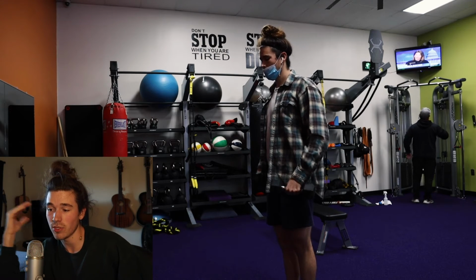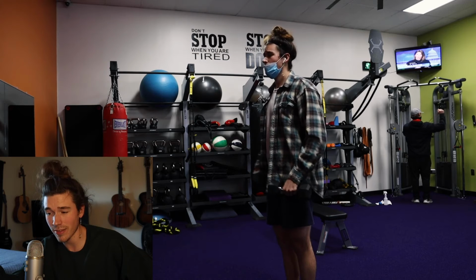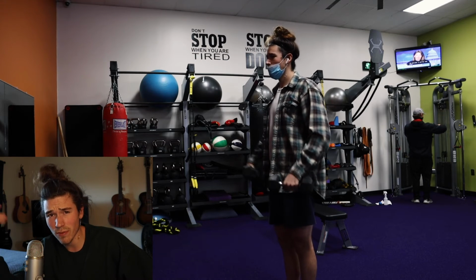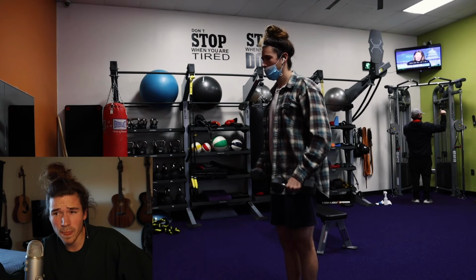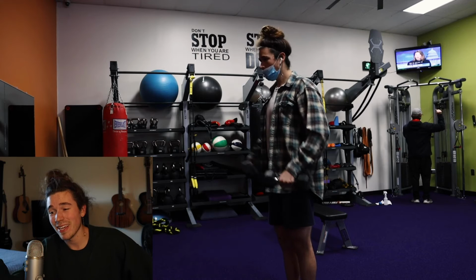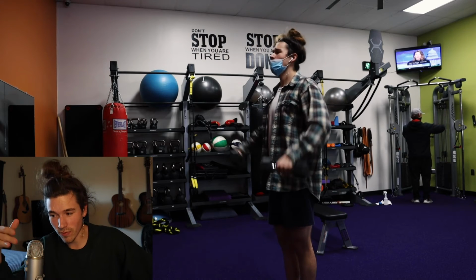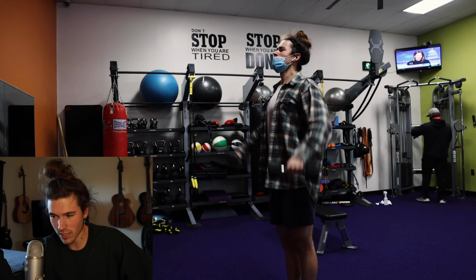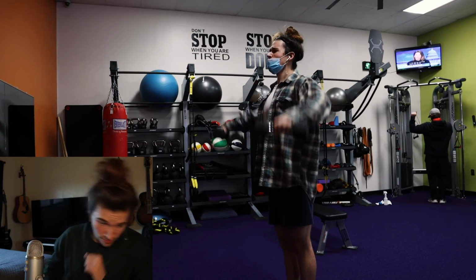Now here I'm doing more of the hypertrophy work. I think I get like 20 reps on this. I think these are the 10 pound weights. Then I go to 15 for the next set, and I think 20 as well again. And then I went up to the 20 pound dumbbells and did those for sets of 12 for the remainder. I think I did 5 or 6 total hard sets for the medial delt.